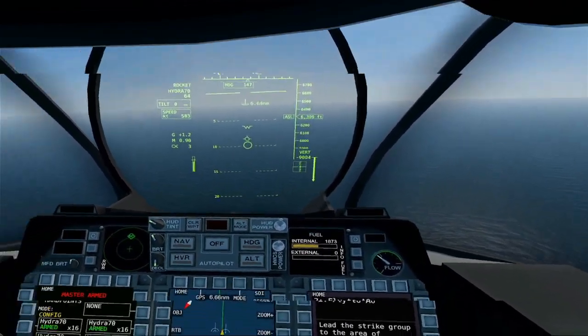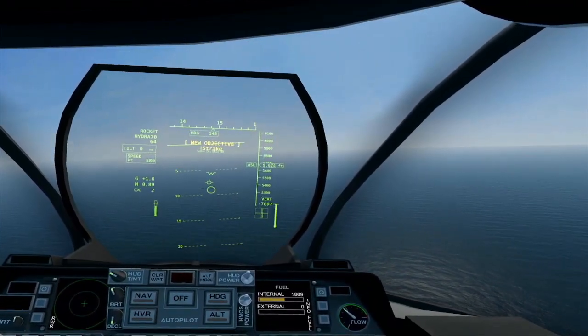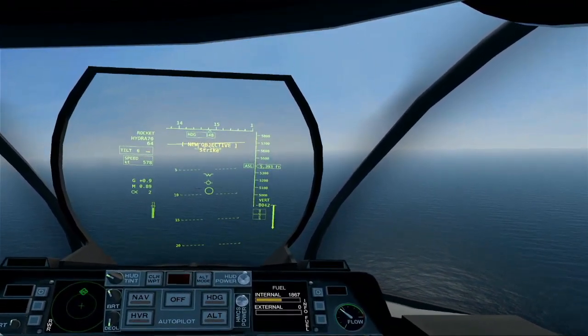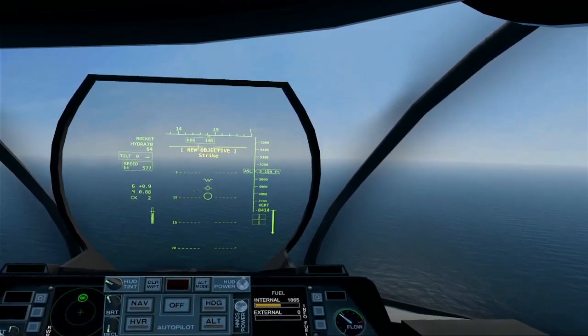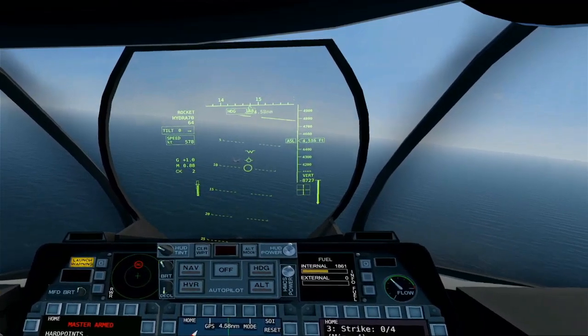Alright, approaching target. Looks like there's some kind of carrier with the same aerial drones we saw before. You go ahead and focus on the boats. We'll take care of the air targets. We have incoming hostile targets. Fox 2!